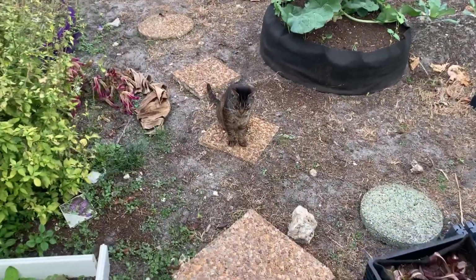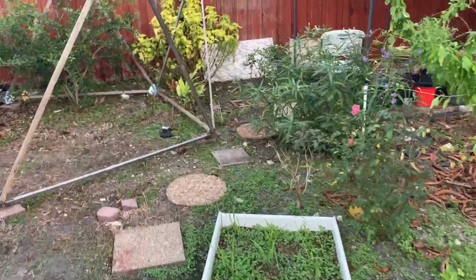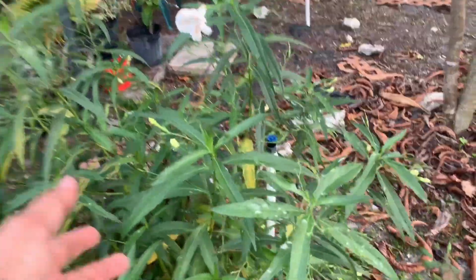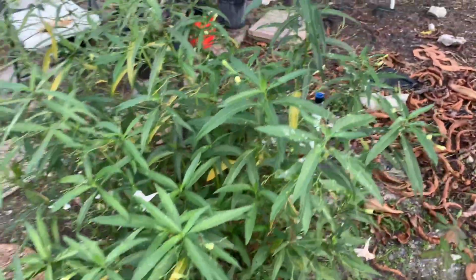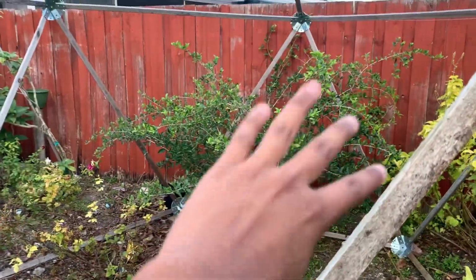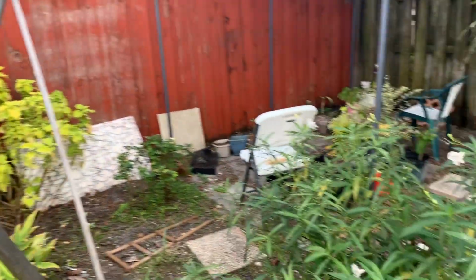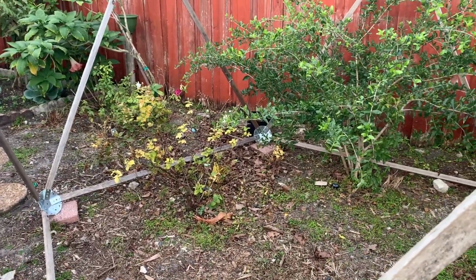Moving on to our next project, our next project is going to be cutting back this ruellia right here. Whenever it comes down with a disease like this, I don't quite know what this disease is, but I always like to cut it back because I don't want it to get too big. As well, we're going to cut back some branches of the cherry tree, fix it up. And then we're going to move to another project when this is done. I'm also going to be cleaning up a little bit of the blackberry. So let's go ahead and do that.